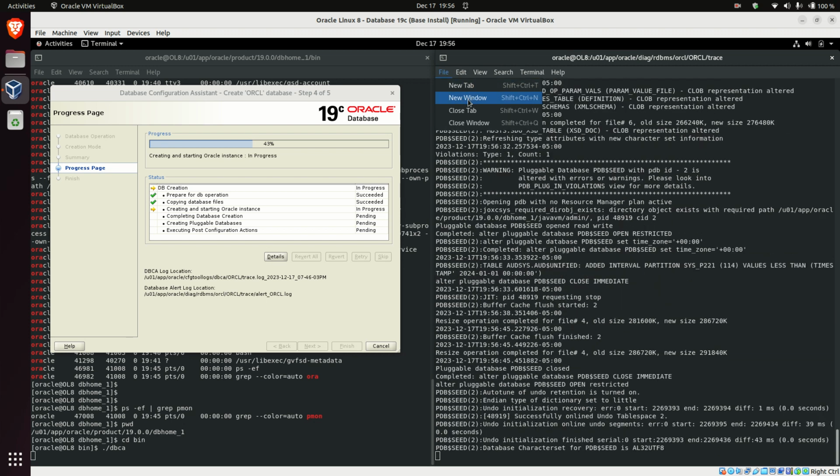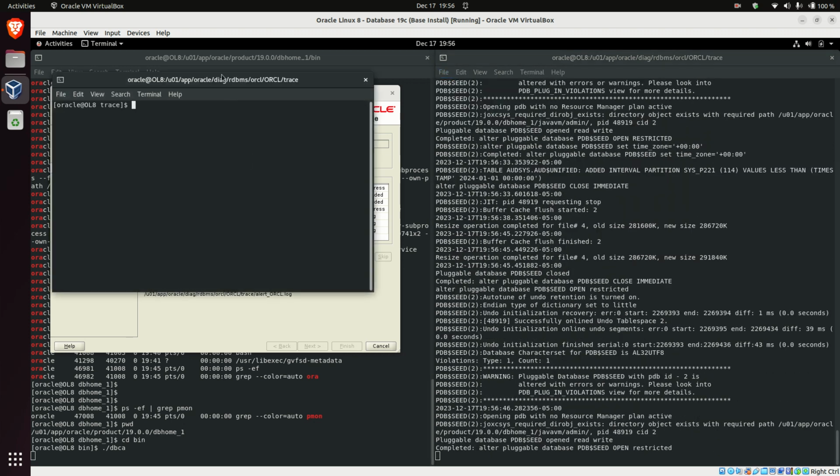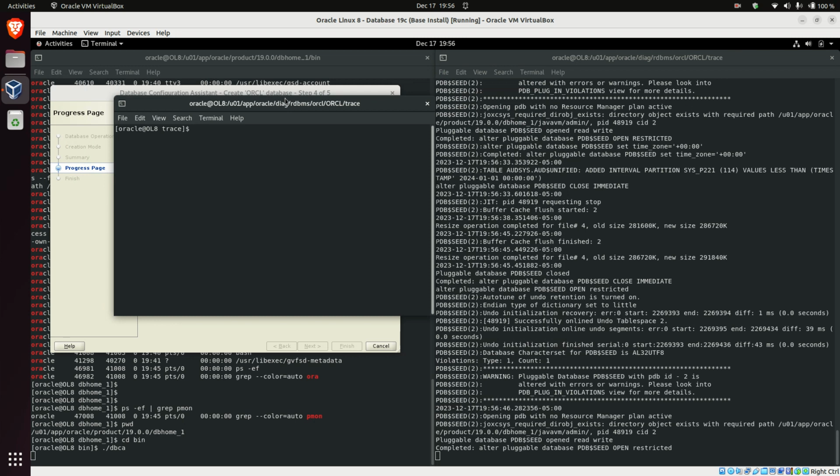One thing that I did and did not show, so I feel kind of bad about that. Let me change back to root user. I did add an entry in /etc/hosts for our actual host name. So host name is OL8. I added my IP address and host name.